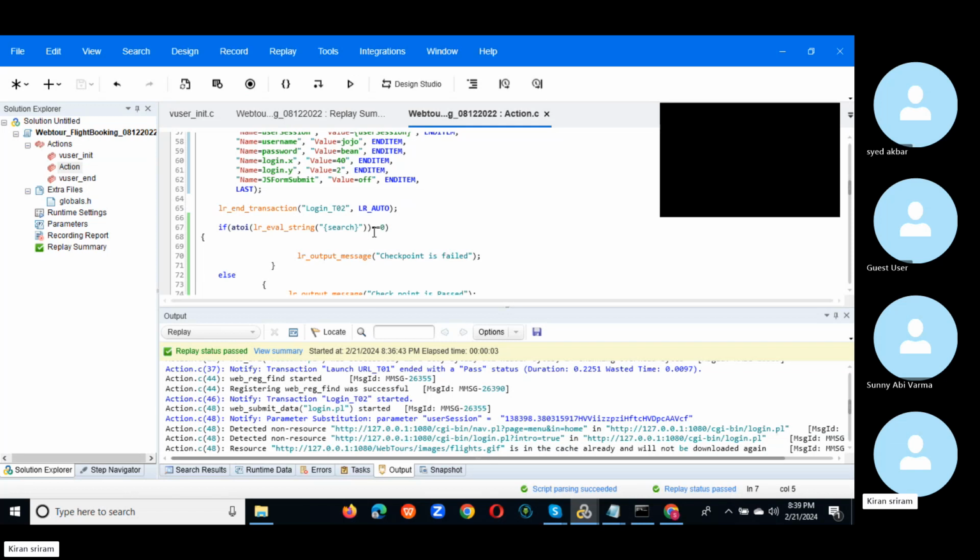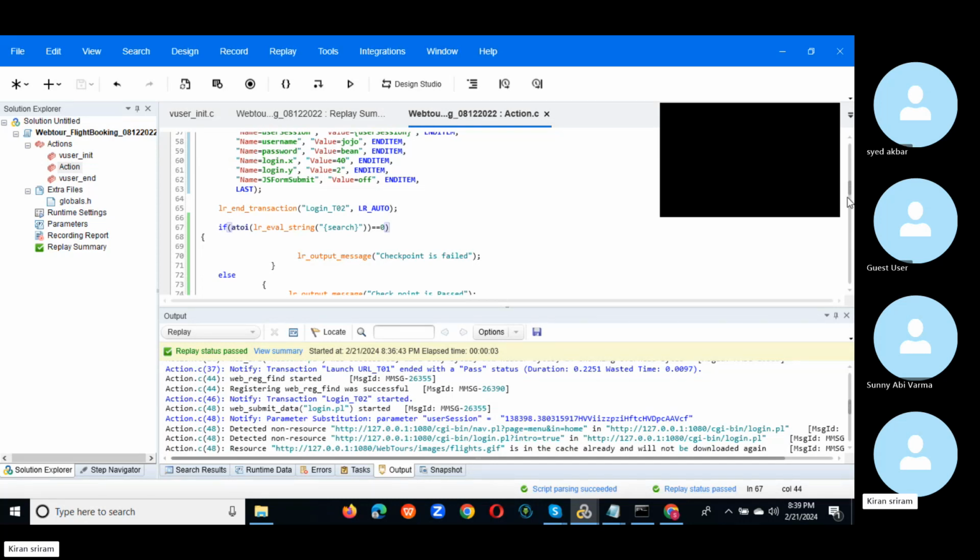Simply, this is error handling. So this condition we need to give everywhere, for every request in our script.